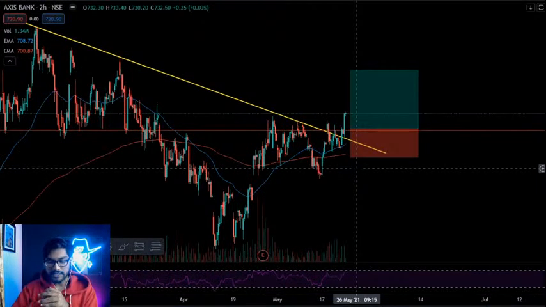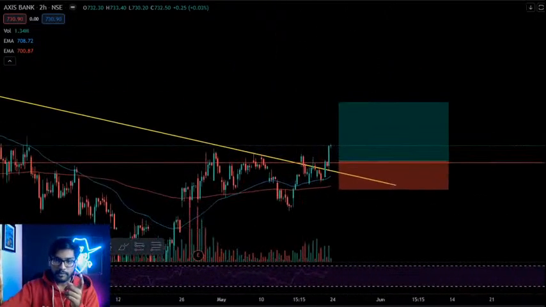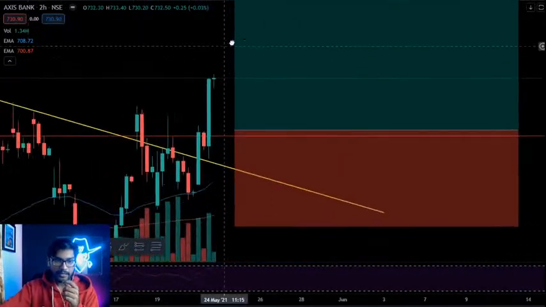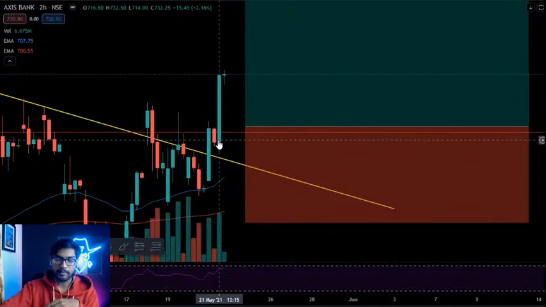If a second candle from breakout touches the trend line and closes above it, is it a retest success, or is there another thing that you have to look at? That's a very good question, Ravi. Just like this example, look carefully here. We have a second candle that touches, or it has given a pullback.